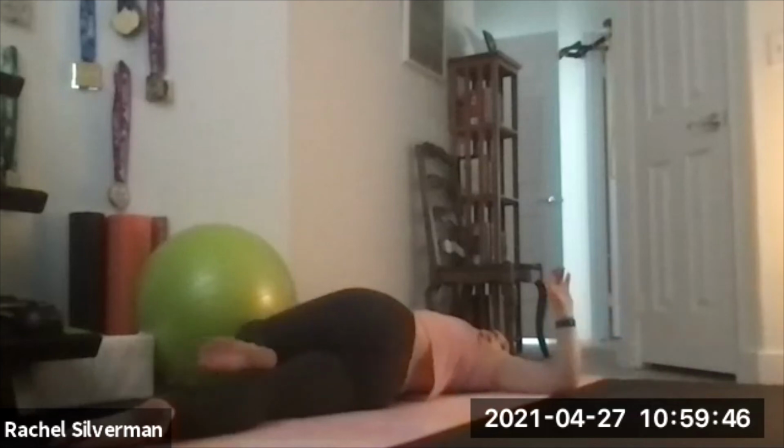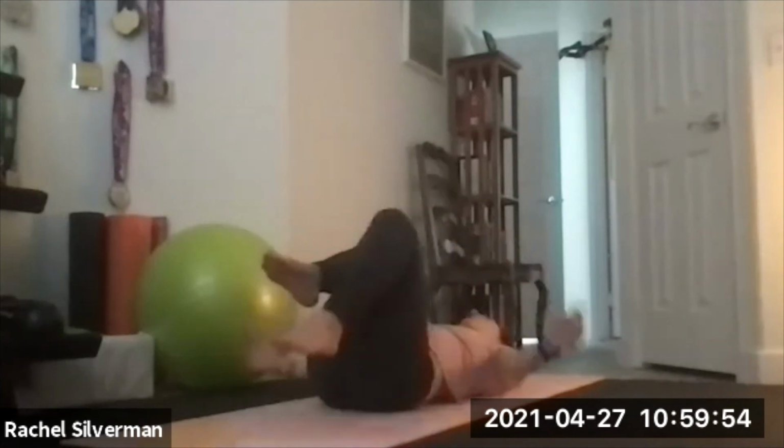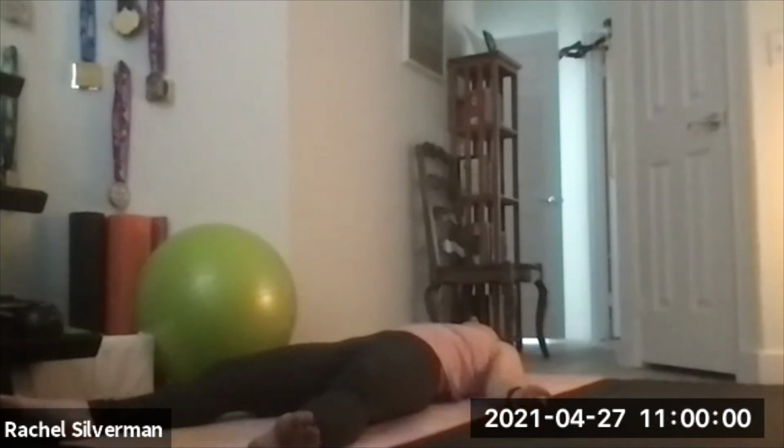And bring everything back to center and give both knees a squeeze again. Wrap your arms around your shins, curl up into a tight little ball, and then let it go. Coming into Shavasana, our final relaxation. Extending the legs long, letting the feet fall open. Arms relax alongside you, palms facing up. Try to shrug your shoulders away from your ears to keep the neck long.